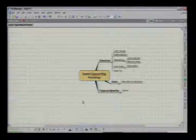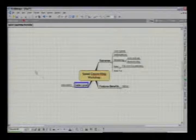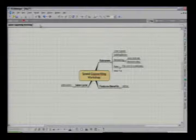Yes, ma'am. One thing I like about this is if you're a post-it sticky kind of person, you can click anywhere on that grid and type and drag it to where it's going to go, if you're not sure. That's true. You're right. So I can decide the rules go as a subtopic of outcomes, or no, I changed my mind. Sales cycle goes over here. Yeah, that's a good point. You can also brainstorm off to the side and then drag, which is what I find myself doing all the time. You can just click anywhere and start typing. Or anywhere in the grid.